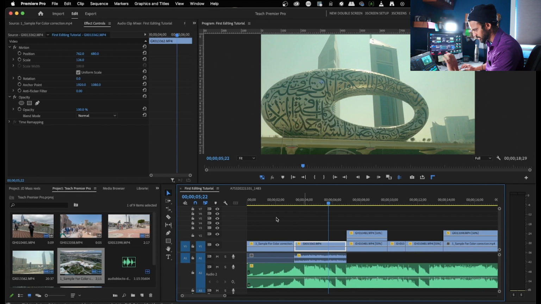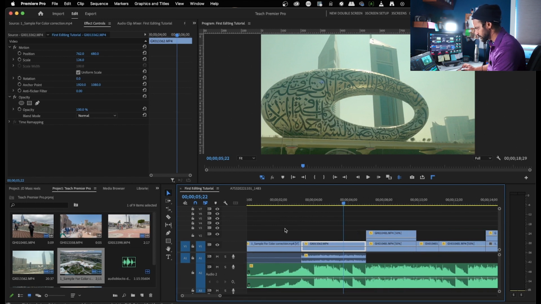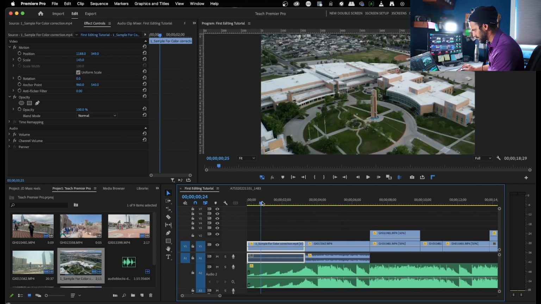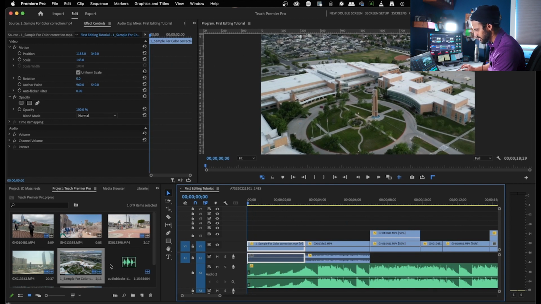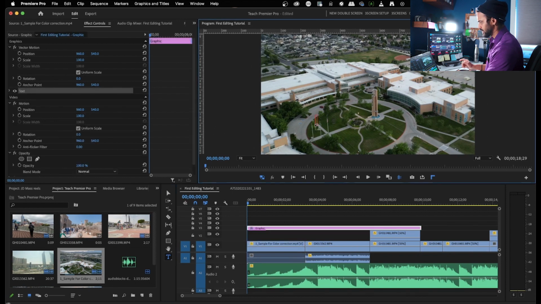Remember, I touched base a little bit. The easiest way again to add a text, let's say I want to add a text in the beginning here. I click on the text tool. This is a T, and wherever I want the text, I can just click the area and start typing. So let's say I want it here. I'm going to click here and type "drone shot." Now you see, as soon as I did that, there is a new layer created. I explained it before as well, and that layer is for the text.